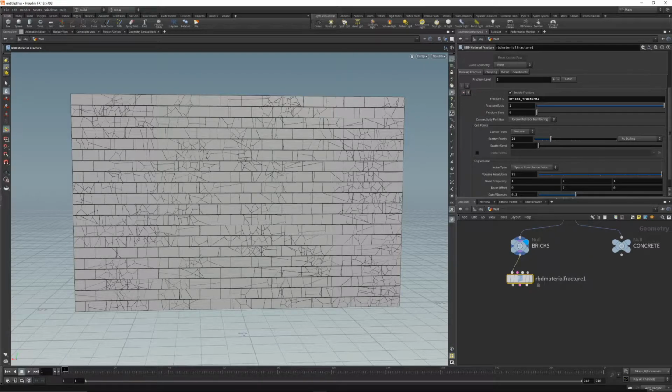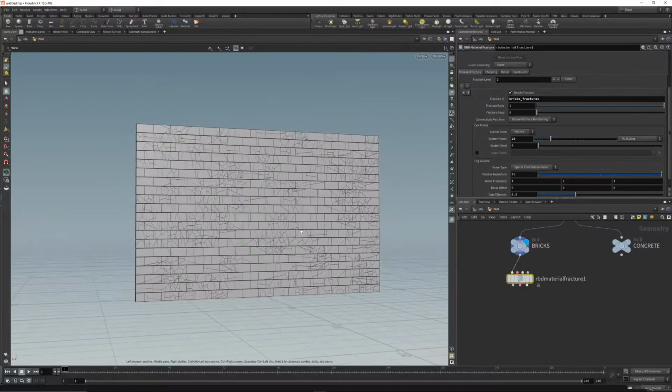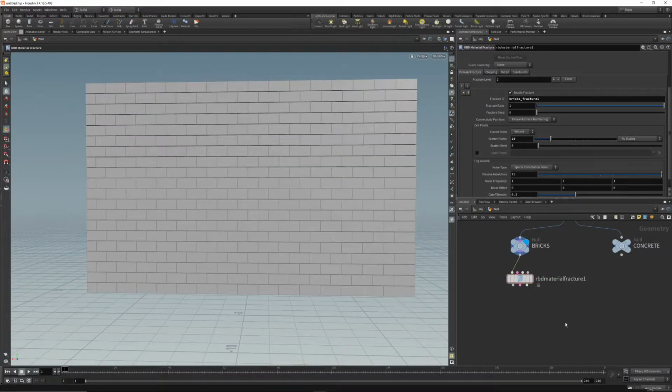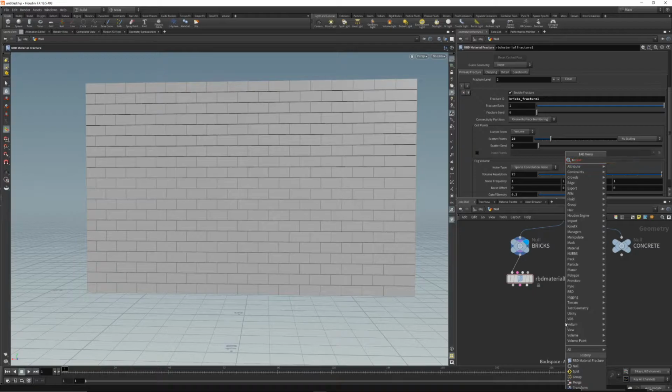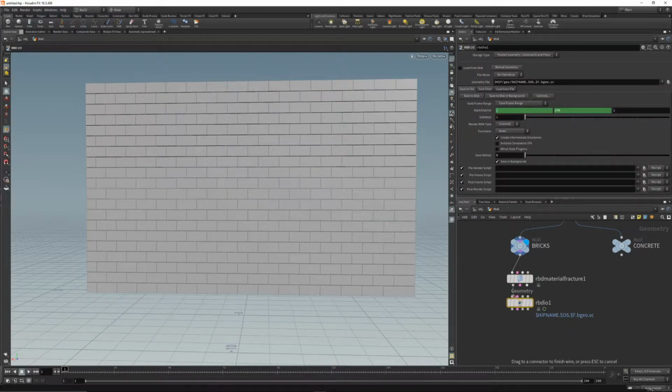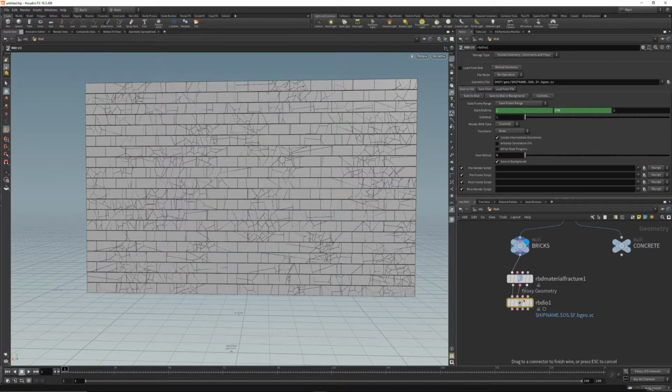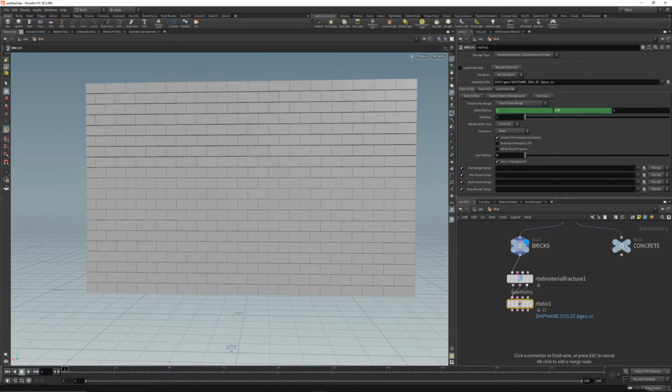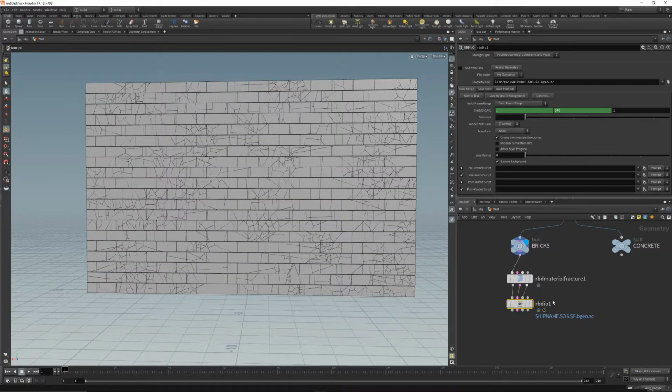So once we created our fracture and we're happy with that, which is the case for me right now, we can create bricks in avidi.io, so an import output for IBDs. And if you don't want to always drag everything manually, you can shift click each of these and then just left click on the first one, and it's gonna link everything up for you.